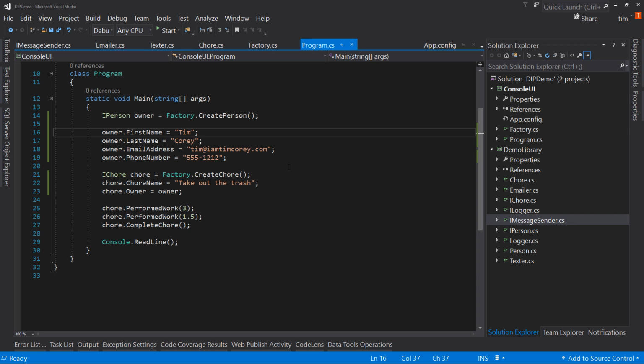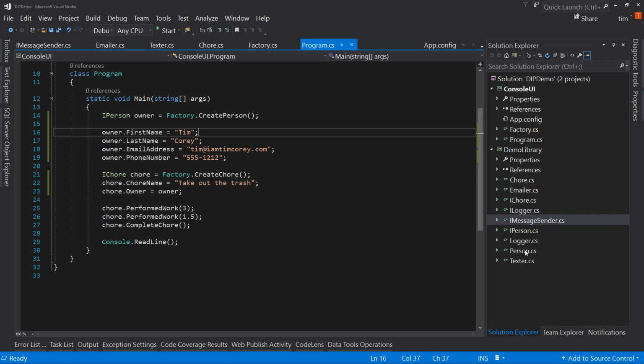Benefit number two kind of links into that, and that is now my application is not this one big monolithic application. It's a bunch of really little parts. And this is where SOLID really takes us as a whole, is it takes us into having lots of really tiny little parts, things that do only one thing, things that don't have dependencies, things that are just self-contained, tiny, and against an interface, so that I can unplug and plug in something new without problems.